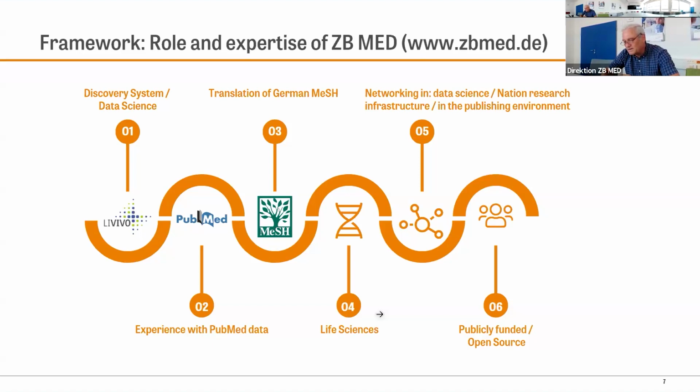Then we do know life sciences, and this has several angles. We do know medicine. We have been dealing with publications and publishers from the life science domain, and due to the fact that we do research and development in life science, we know the networks in data science, in the German national research infrastructure, and in the publishing environment. So we are well embedded to communicate with different communities, including the publishers.